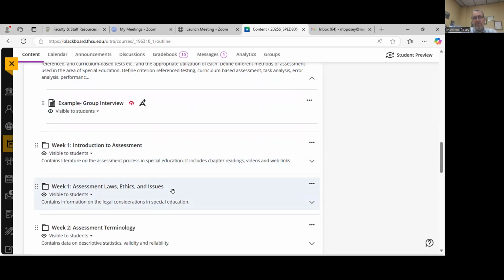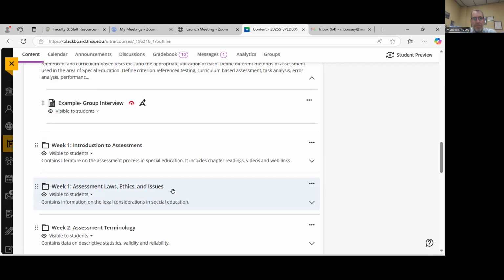Each week, we'll have folders. Each folder will have a slide deck. So after tonight, after we get through the introduction, moving forward in weeks 2 through 8, I will focus on those slide decks because they have some really good information as we're focusing on the individual assessments that we're studying. They're great resources. So just know we'll use those during our Zoom discussions.